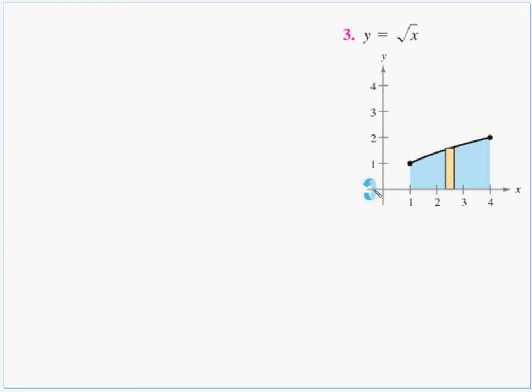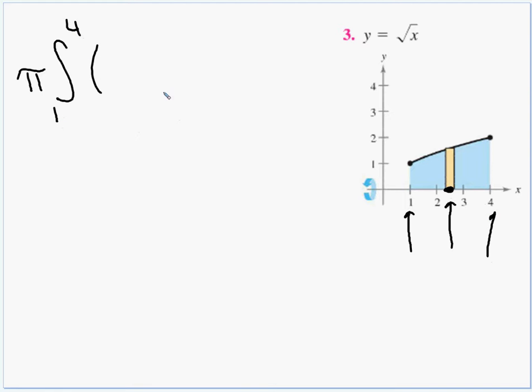Okay, once again, we are touching our axis of rotation. So this will not be the washer method. This is going to be the disk method. So let's see here. We're going to have pi integrated from, again, we are perpendicular to the x-axis, so our limits will also come from that same axis, 1 to 4.